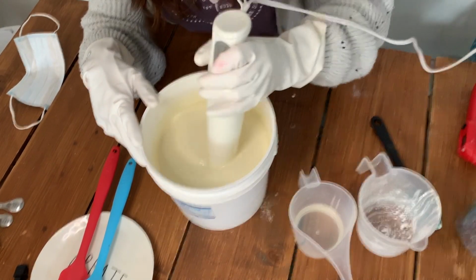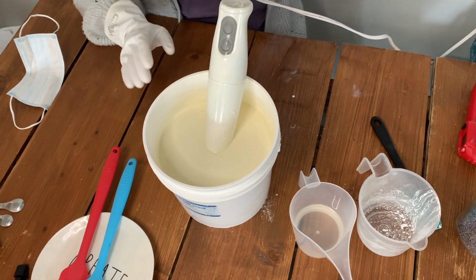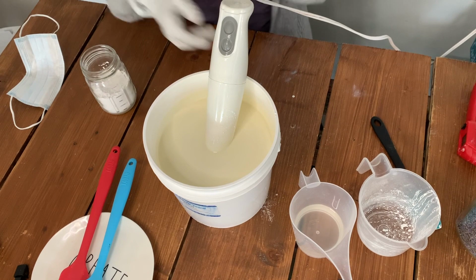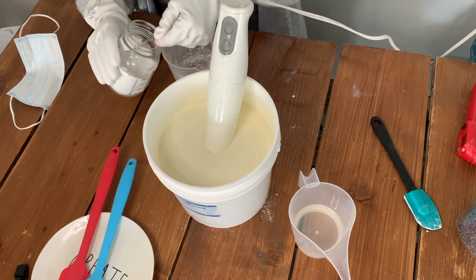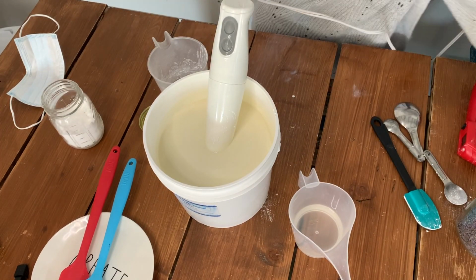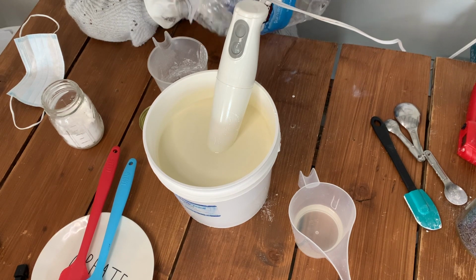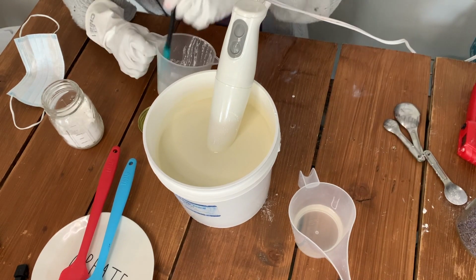So it's a beautiful shade of creamy white. Knowing this customer, I have a feeling she's going to want it to be just a little bit whiter. So I'm going to quickly mix together another 2 teaspoons of titanium dioxide. I always like to start with less and work your way up to more, because once you get this into your soap batter, you cannot take it out. But you can always add to it if necessary.